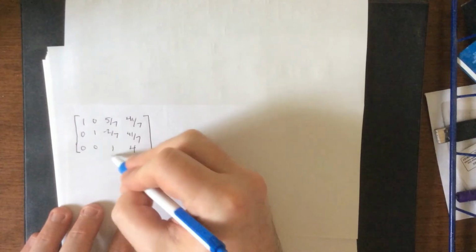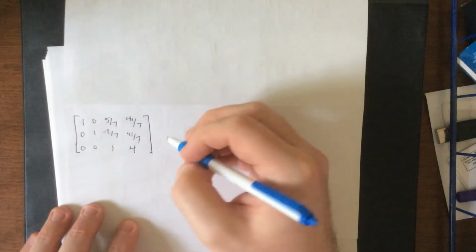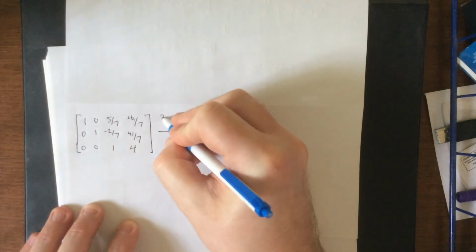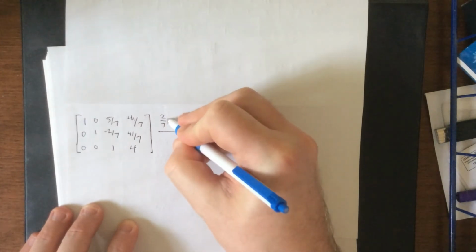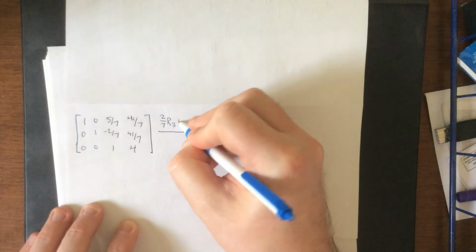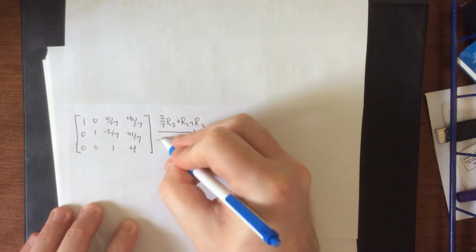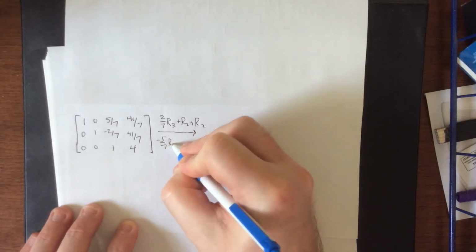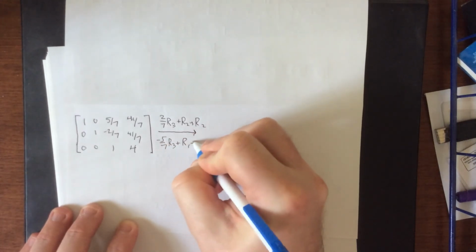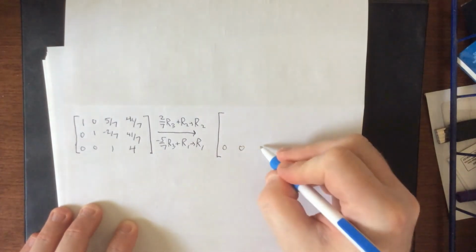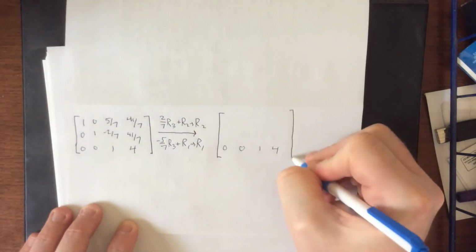Next, we'll use the lead 1 in the third row to zero out the 2 entries above it. So this will be the last operation that we'll need to do, though it will be kind of painful. We'll take 2/7 of the third row, add it to the second row. That'll become the new second row. And we'll take -5/7 times the third row, and we'll add that to the first row to create the new first row. I'm hoping that everything is going to go super well when we do this.